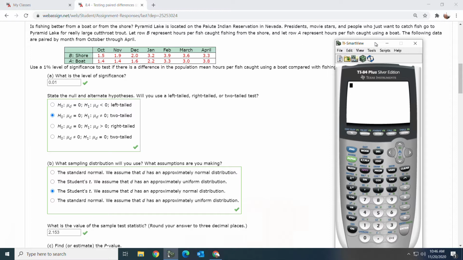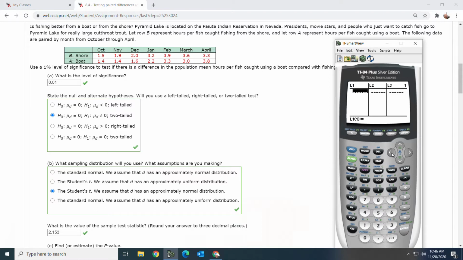Okay, so October, we have. Now, you just got to be really careful how you put this in your calculator. What I would recommend is you go Stat, Edit. If you have data there, go up to the top of the column, Clear, Enter. It wipes out the entire column of data. And instead of deleting them one at a time, you can just do a mass delete.